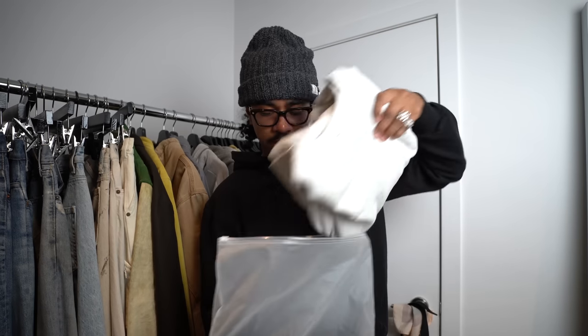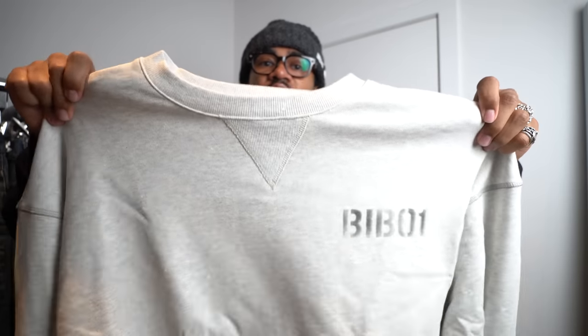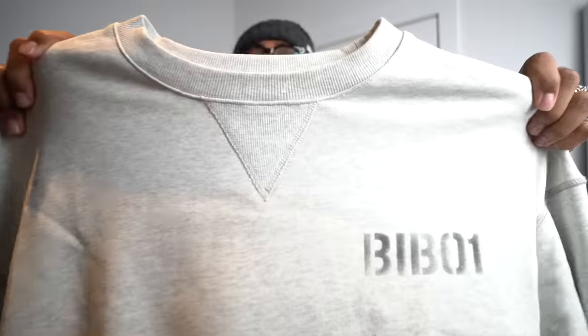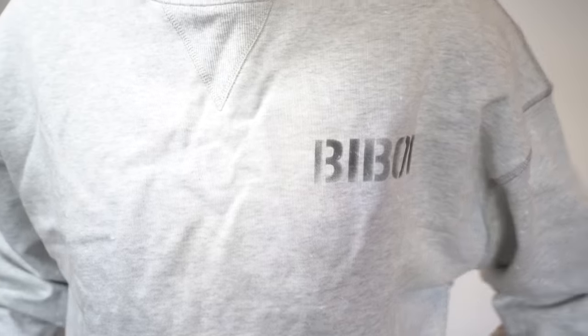Then we're gonna get into the gift before we get into the main piece that they were supposed to send over. So all of their pieces very much represent or reference true vintage American garments. So like double triangle crew necks, like double V's basically. Very much like the 50s, or between the 50s and the 30s, I wanna say. My vintage is slipping away from me, but all the vintage warriors are gonna beat me up for that. But it just really references the old way that crew necks were made, but also keeps it very contemporary with how everyone enjoys their oversized yet cropped fits.